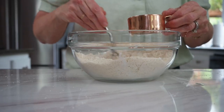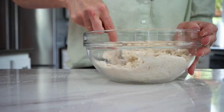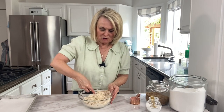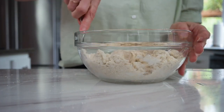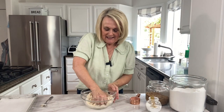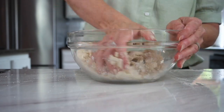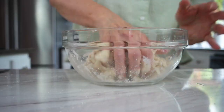The last step is we're going to add in a third of a cup of heavy whipping cream, because I just think it makes a better, more tender biscuit. But you could use regular milk or half and half — whipping cream's the best. We're just going to mix that together until our dough starts to come together. One of the tricks with a biscuit is you want to handle the dough as little as possible. The more you handle your biscuit dough, the tougher your biscuit is going to be. For a light, flaky biscuit, handle it as little as possible — just get your hands in there and pull the dough together until all the dry ingredients are incorporated.